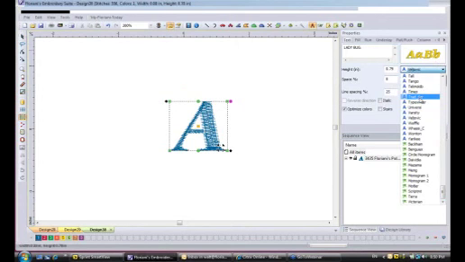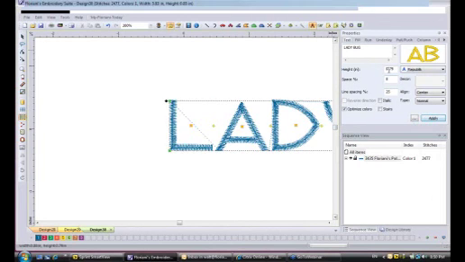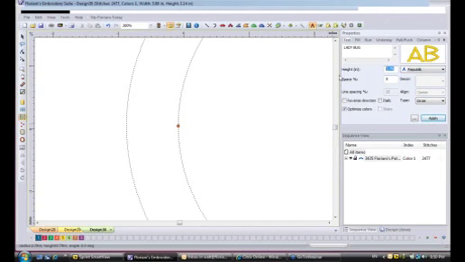Let me go ahead and pick a letter style that'll work a little better here, and I'll show you what I do with it. Let me just use, what do we got? We can even do it with that. Ladybug. Let's go ahead and do it with an arch. Let me make it a size that's a little easier to see, and let's view it to fit the window. Okay. Let's move it up a little bit. Let's zoom it down a little bit.